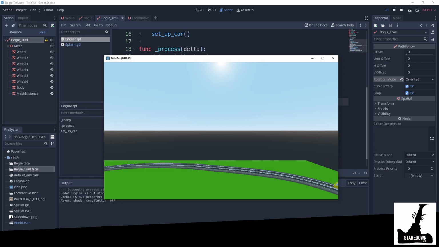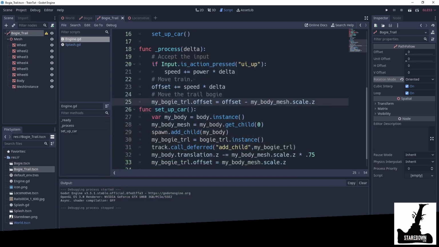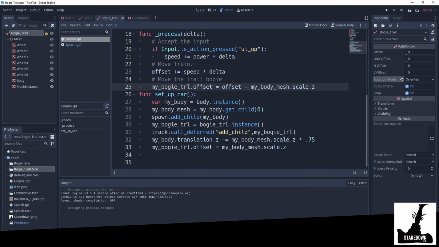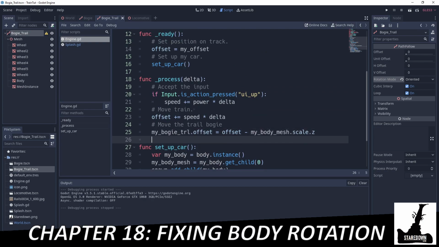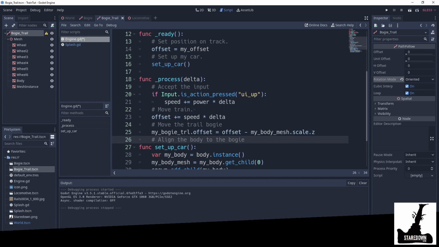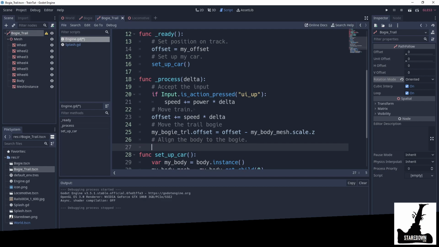You're thinking, well, that's great, but the body, like, what's up with that? We can fix that as well, because the entire time it's moving, this is kind of the secret to this whole operation here. We're going to align the body to the bogey. How do we do that? It's pretty simple.